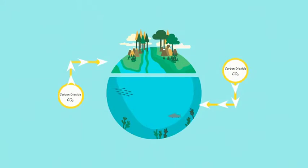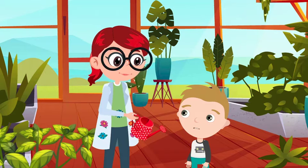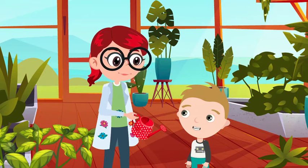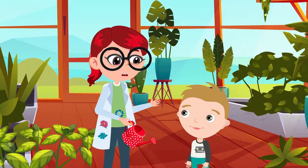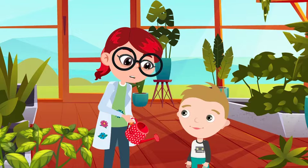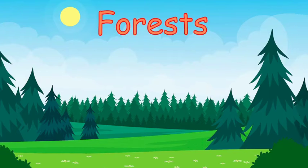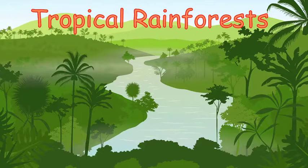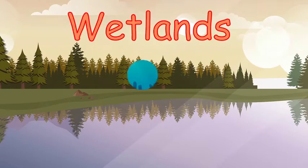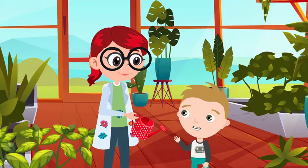Terrestrial and oceanic plants are considered carbon sinks because of their ability to store carbon dioxide from the atmosphere. What do you mean? Carbon sinks? They're a type of ecosystem that removes carbon dioxide. Carbon sink ecosystems include grasslands, forests, tropical rainforests, peat bogs, wetlands, coral reefs, and coastal ecosystems. That is epic!